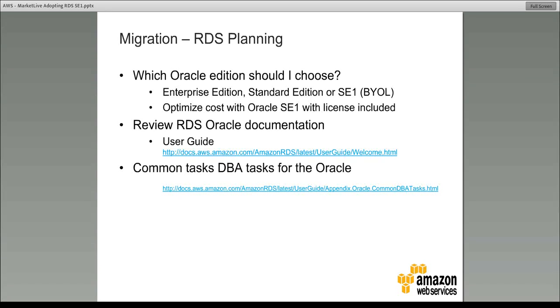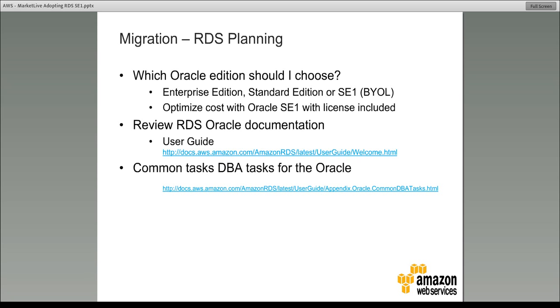So in making that first selection, oftentimes, if we are running Oracle EE on-premise and you're not leveraging all of the EE features, there could be great cost savings and optimizations by choosing one of the other Oracle options based upon what your application requires and the needs of your SLAs, or service level agreements, back to your customers.